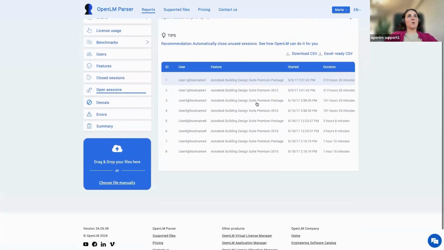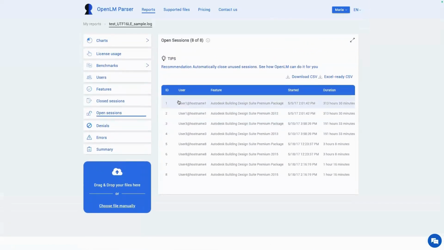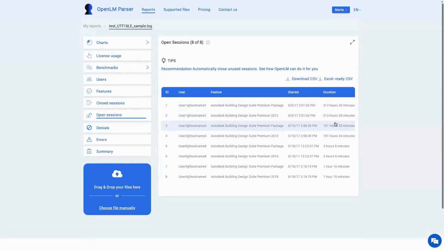Okay, what about the open sessions? Open sessions are sessions that are not closed, just they were opened and left open in the log file. Or the log file does not provide any information about termination of the session. For example, the session opened, but the log file is finished, and there is no information about termination of the session when that user finished. And these are open sessions, they remain open. So let's say the license is still allocated to the user. It's not terminated allocation, but it's still allocated to a certain user.